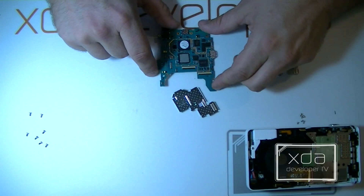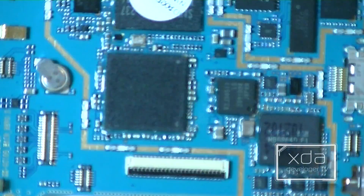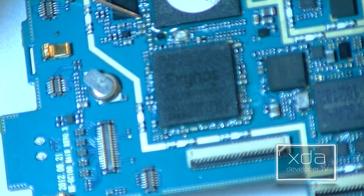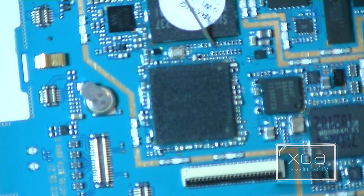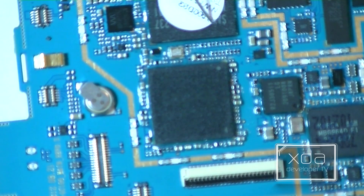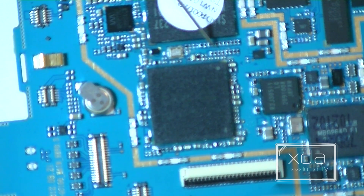Let's see if we can look closely at this. Here you can see this is the Exynos chip, and there are several resistors around this chip. Each of these resistors is about the size of a needle. I believe these resistors right here, right below the needle, are the XOM resistors, and these resistors control the boot mode of the device. My goal for a future hack will be to get this device to boot off of SD card, which will enable you to load Odin mode, which will then be able to flash the device with firmware. That's a project coming up soon.